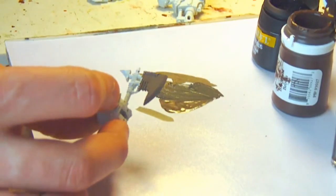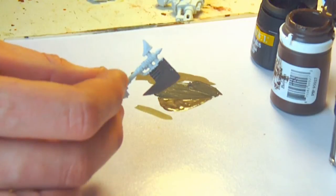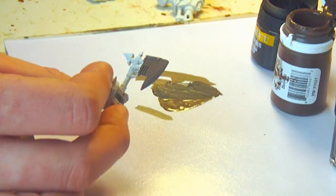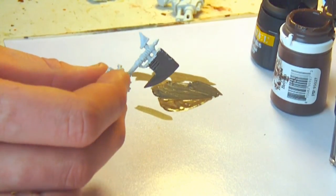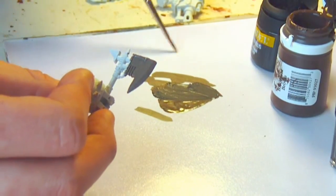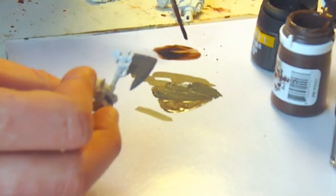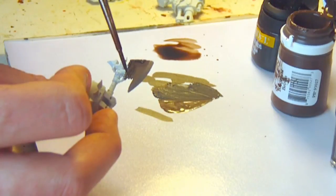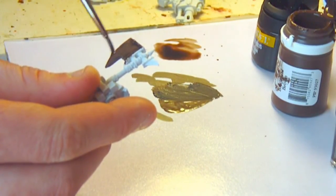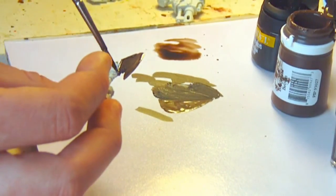We're back with the axe - it's had a chance to dry. As you can see, the metal is not very reflective. The effect of adding the Battlefield Brown is to reduce the reflectivity, because the pigment in the brown has coated the metal flakes in the metallic paint, making it less reflective. This is actually something that we want, because one of the contrasts we're looking for, as well as light and dark, is between reflective and less reflective areas. So I'm going to give my brush a quick rinse and then apply some Devlan Mud, which as a fairly neutral but warm shading tone is going to add to the effect of warming the metal, brushing it over the surface and encouraging it to settle around the edges where the bracket holds it to the handle.